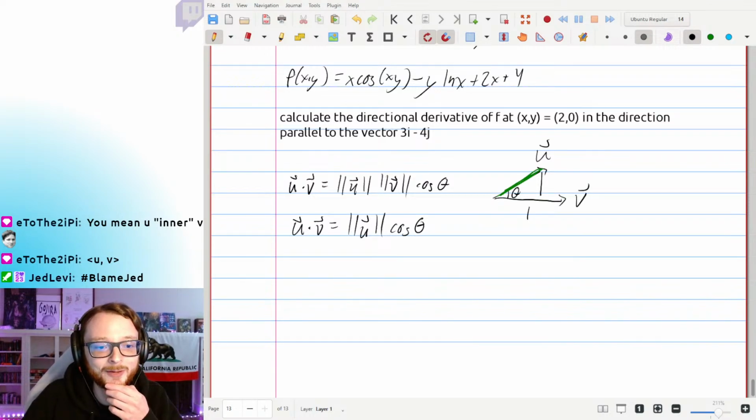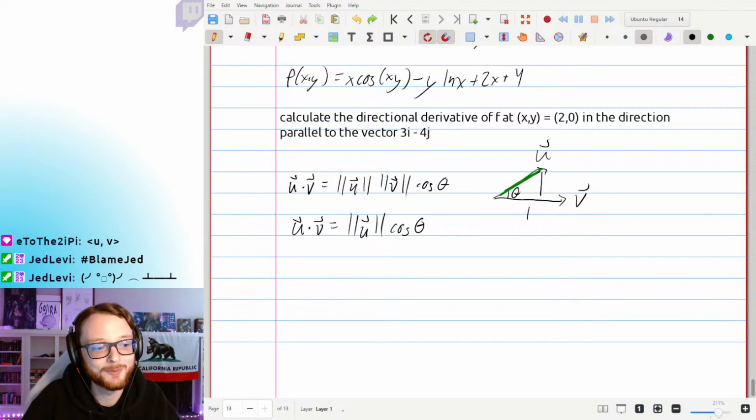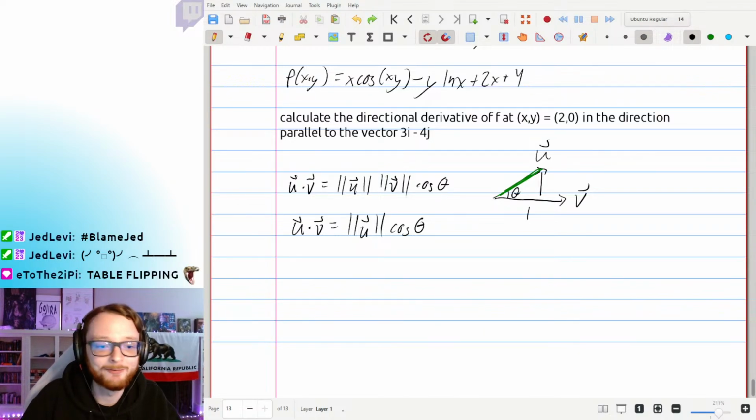But importantly, this line of logic only works if the magnitude of v is 1. In going from this step to this step, v was just 1. If v isn't 1, then there's still an interpretation there, but I don't remember exactly how it goes. I guess it's just vector projection at that point. But this part is where my memory is getting a little bit fuzzy right now. I have to look it up.